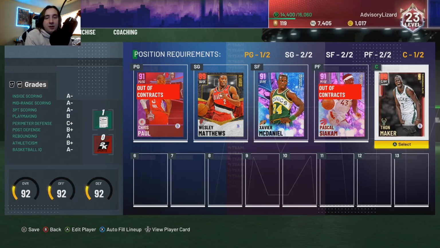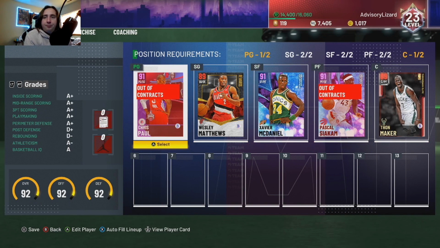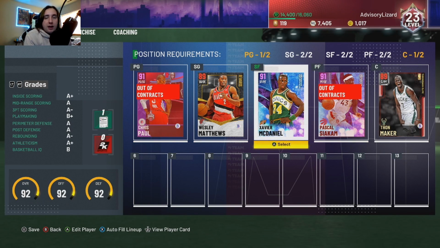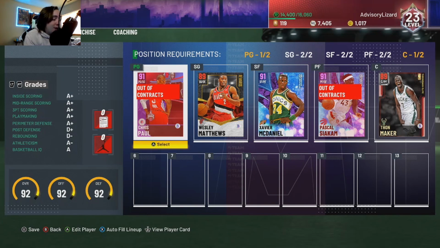He's about 8,000. He's going to be a little bit more pricey. Now for this starting lineup, it might cost you around 20K, which isn't anything too crazy. It's not too bad. And obviously Xavier McDaniel can be swapped out for anybody. If you have a card that you prefer, definitely swap them out. Don't think that these are the only cards.